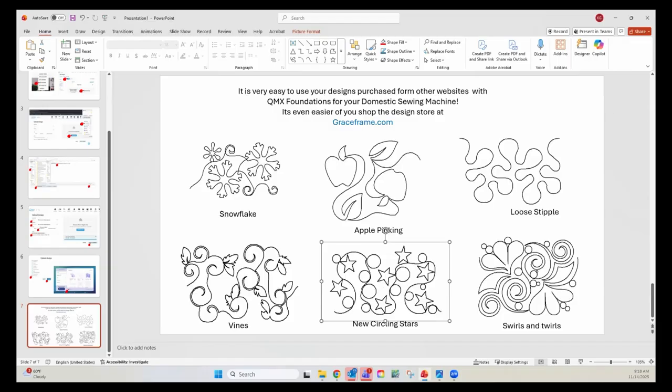Carla, someone has a lot of PES formatted designs for embroidery. Can they be transferred into a QMX? No, not right now. That file format is not available, so it won't be a good experience. Unless the program they're using for the embroidery can format it into another, and I know there's some that can. Just right now, the ones that are coming in are very large, and we've had to fix a few.